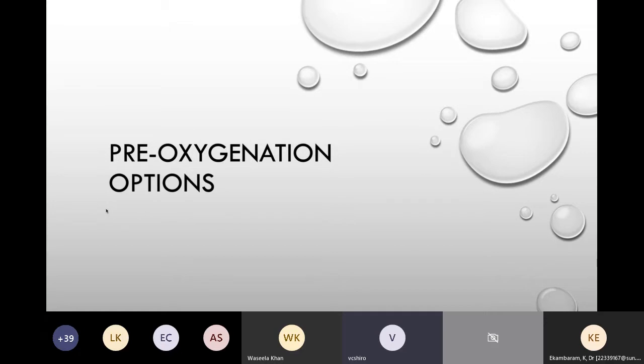Option number 4 is sort of a makeshift NIV, which is also taken from Scott Weingart's DSI, where you've got your nasal prongs, you've got your BVM with your PEEP valve, but the settings here are different. And these numbers I've taken from George Kovacs, which is the Canadian airway guru, and he suggests putting your nasal cannula at 5 liters per minute, putting the BVM at 15 liters per minute, and setting your PEEP valve at 10 centimeters of water.